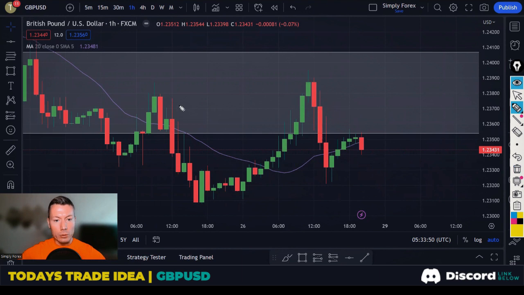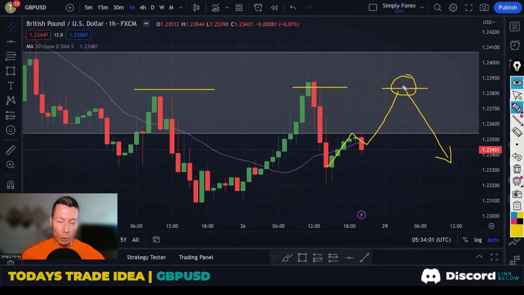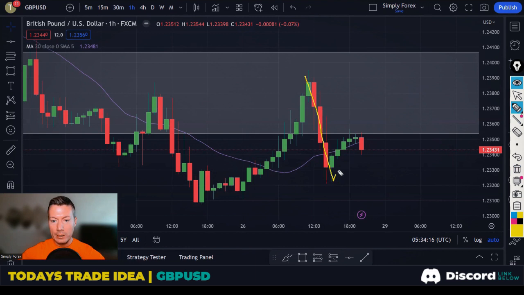It could come back up and test these highs through here, it could, guys. And then potentially we have a trade up here and we could look to short it from here. But at this point, I wouldn't be with H1 structure and I wouldn't be under the moving average 20, both things I like to be. So a few different ways we could trade this, but ultimately, guys, I try to be with H1 structure. So if something like this happens, I'm shorting it.